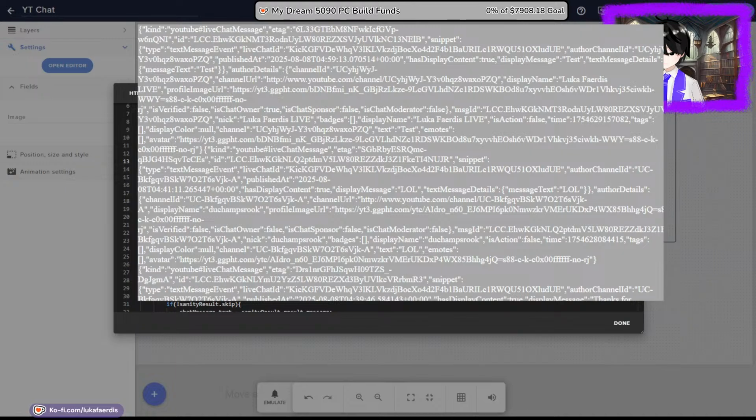Wait, what? I forgot. Wait, badge HTML. No, I don't return anything here. I just use the text here, right? Yeah, send the chat message or text. That's for Twitch. Chat message.